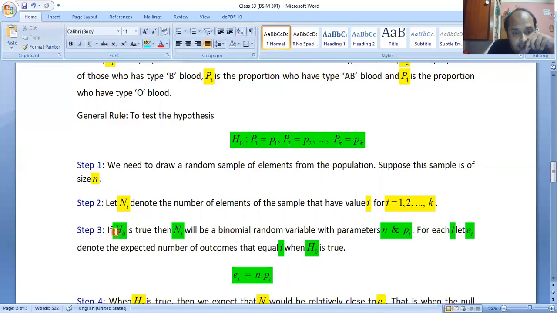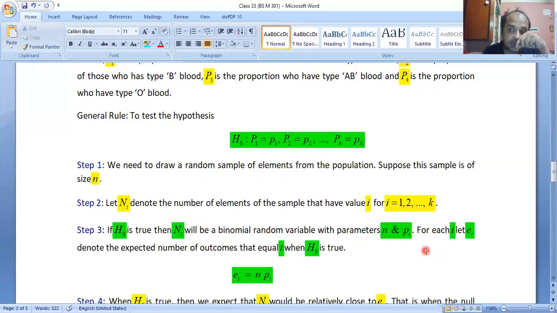Okay. If the null hypothesis, which we have set over here, is true, then each of these numbers, capital N1, capital N2, capital N3, and so on up to Nk, we can treat as random variables, and these numbers will follow the binomial distribution with parameters small n, the total size of the sample, and the probability of success, the probability of having a particular characteristic corresponding to subsample i, which is true for all i. So a number of something, a count of something, can be treated as a random variable by its definition.